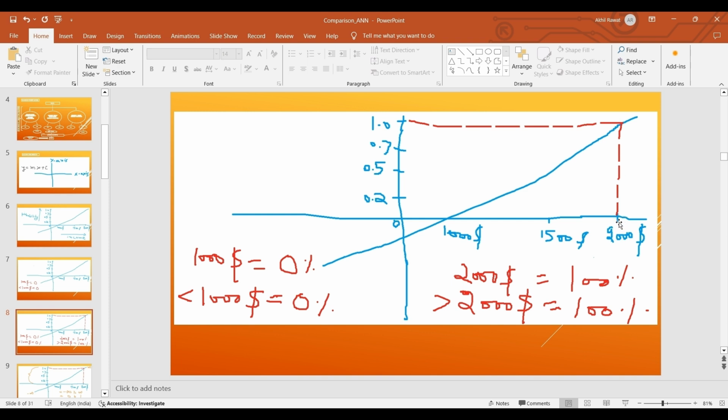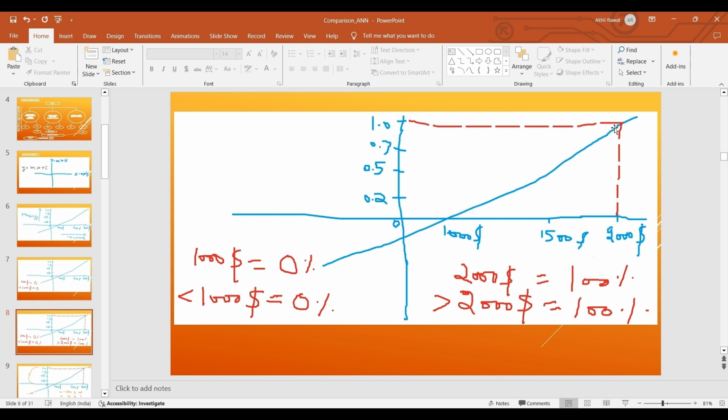Here it cuts at $2,000. So what is the analysis now? At $2,000, the probability of purchasing a flat is 100%. That's what our data is showing us.